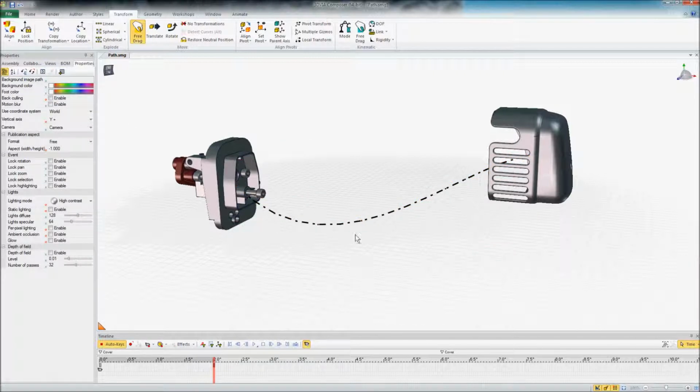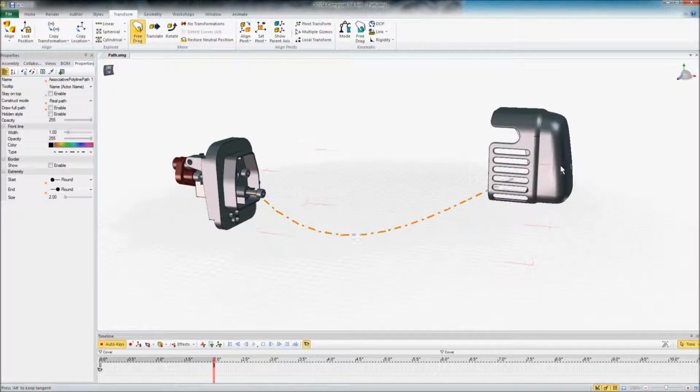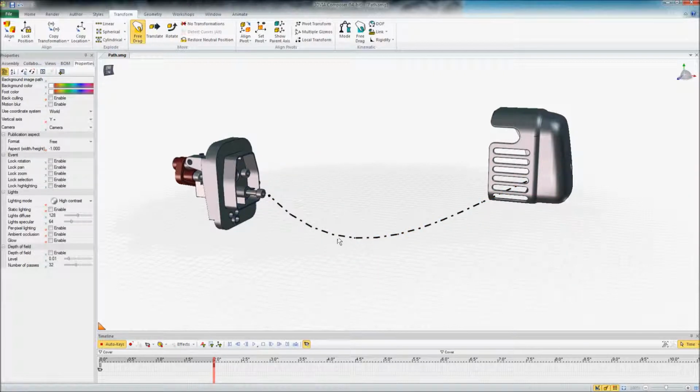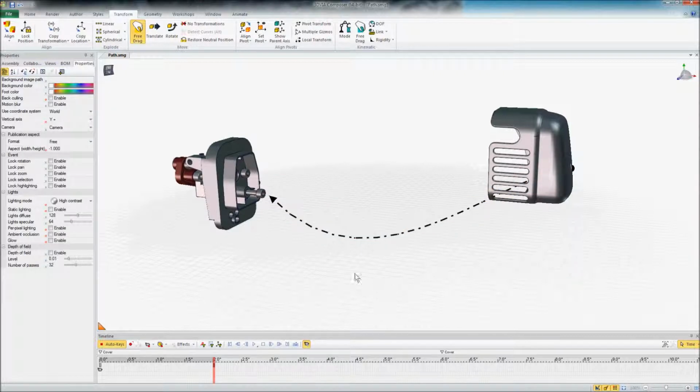I could even then go ahead and grab an end of this and sort of adjust it. Maybe I want it to look more like that. I could use some of the tools in my polyline itself to put an arrow at the end of that, and maybe we'll blow up that arrow a little bit. Something like that. So we can get fancier with this if we want. Let's move this back behind here. But that just kind of gives you an idea of how we might accomplish this.